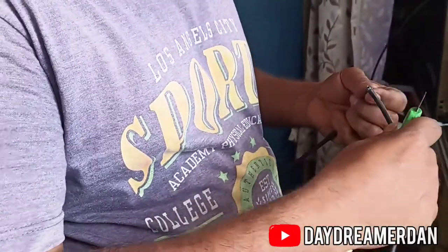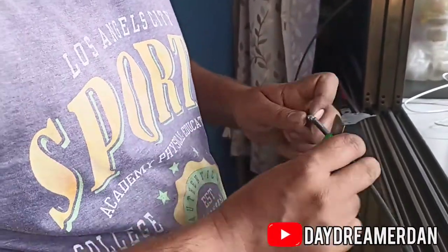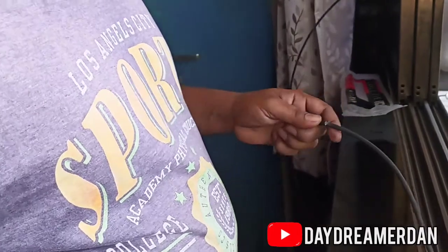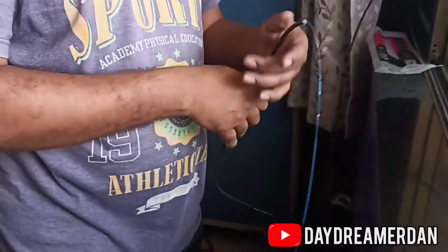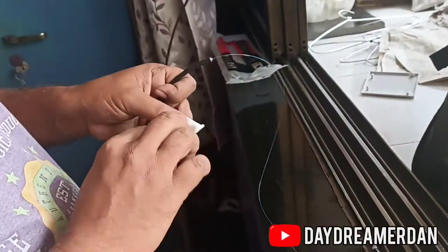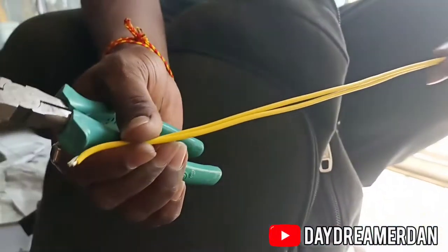The first step would be to remove the outer protective covering. Fiber optics is just a medium for internet data to flow through. It is made of very high purity refined glass, and the internet signals are transmitted via light. Cleanliness when working with fiber optics is of the highest priority, as even minor dust particles can cause obstruction and degrade the light signals traveling through the fiber.